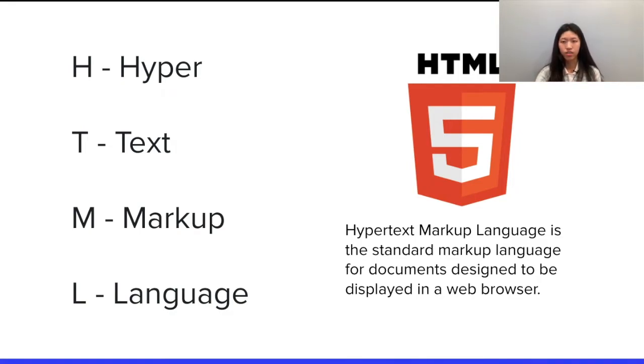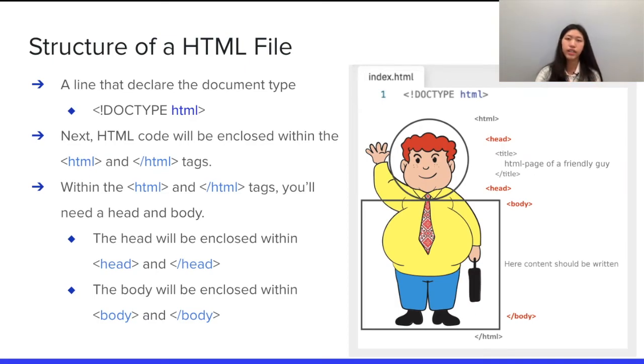So yeah, this is HTML. The structure of an HTML file is like a person. On the top of the person, we use this thing called doctype. It's an exclamation mark, then capitalized DOCTYPE HTML. This is used to tell the web page, okay, this is an HTML file, and this specific syntax is used for HTML5, the fifth version of HTML, which is the newest one. Then we enclose whatever we have in the html tag, and end with the closing /html tag.